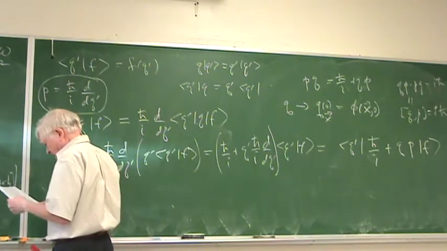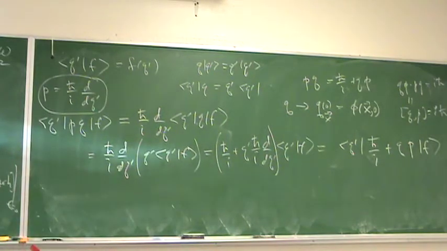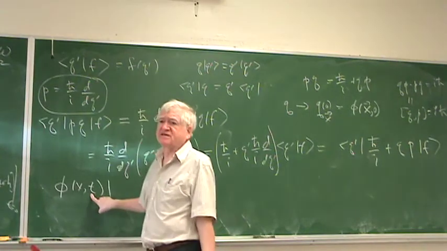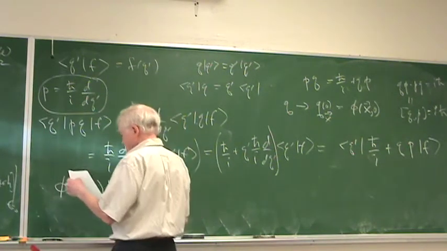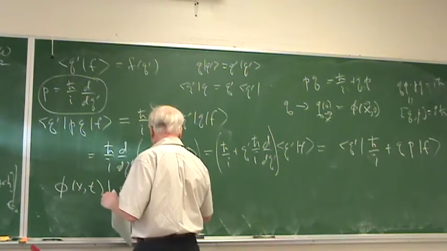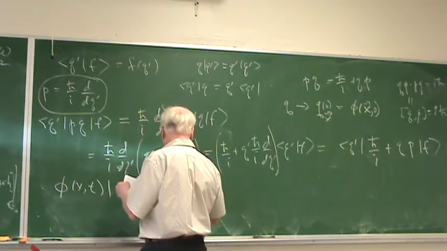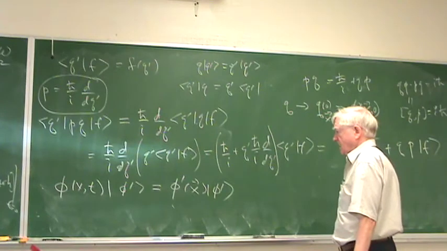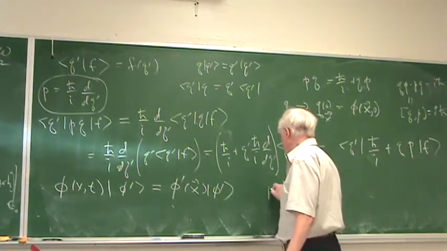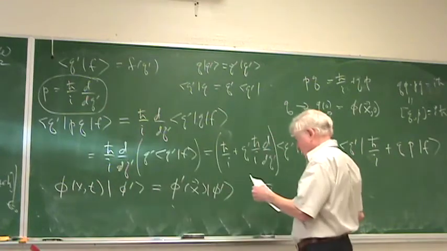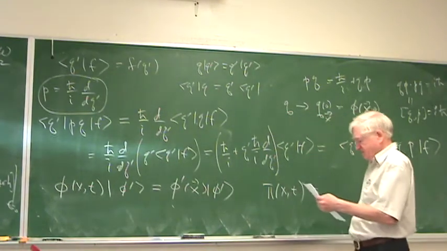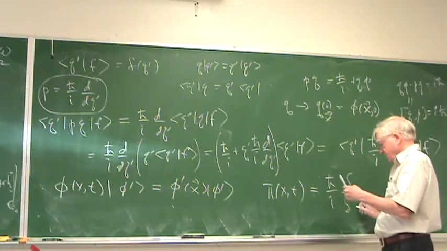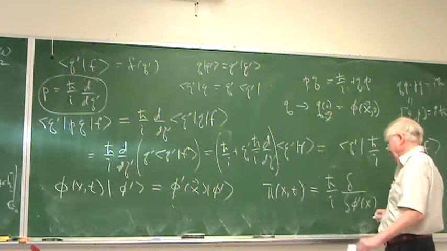Unfortunately, I put in, I guess I wanted an equal time commutator. Okay, so we can say phi of x and t, but frankly, I'm normally thinking of t equals 0 here. But just because the notes are this way, why don't I do it this way? We can then have an eigenstate. Then what will be the analog of this? Well, it's the pi of x at the same time, and I'm thinking of this mainly as t equals 0. Well, it's h bar over I, the variational derivative with respect to phi prime of x.